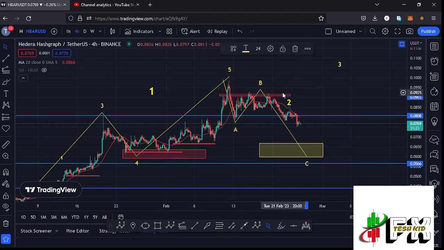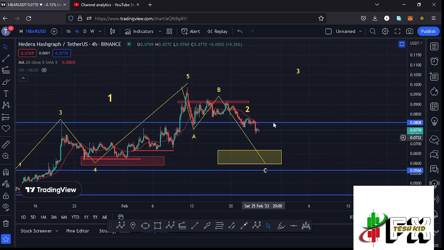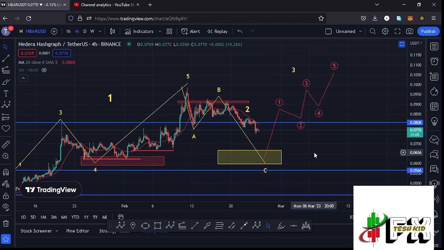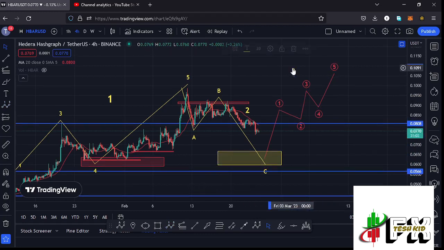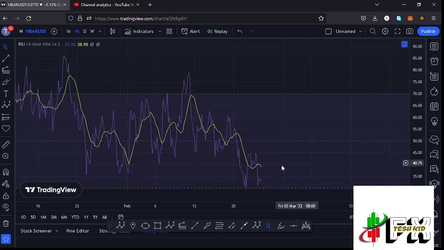And I think once the low for that second wave is in, then that will be another perfect entry to get back into Hbar, so that we can be able to ride this massive bounce to the upside in the formation of this wave 3, where I will also be expecting a 5 wave structure in formation. And once the low for this second wave is in, then we can be able to sketch out minimum target areas to the upper side in the formation of these higher Elliott wave count 3. So let's be patient and see how that plays out, and also taking a look at the indicators to see what movements will be supported.